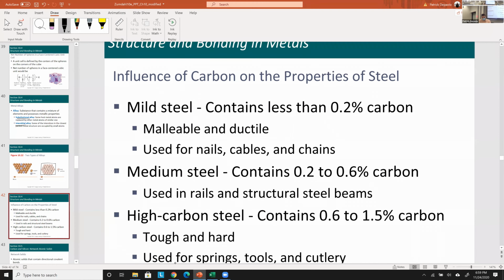Medium steel is used in rails. And why don't they use high steel? I'm not a civil engineer, so I don't know this answer, but why don't they use high carbon steel in rails and structural beams? It seems like the steel that's made in the bridges and everything is really heavy duty steel, so that's there for hundreds of years.